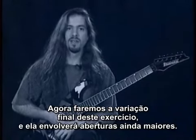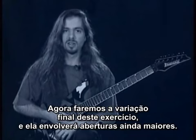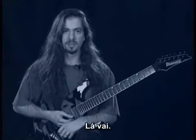Okay, now we'll do the final variation on this exercise, and this involves yet a larger stretch. Here's how it goes.